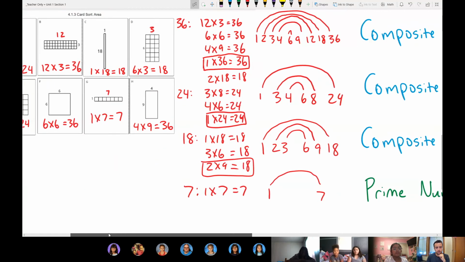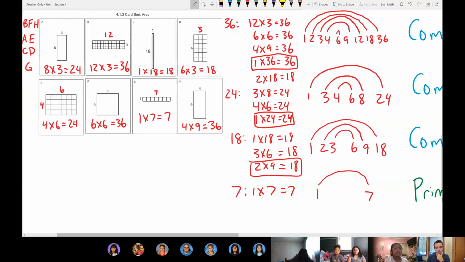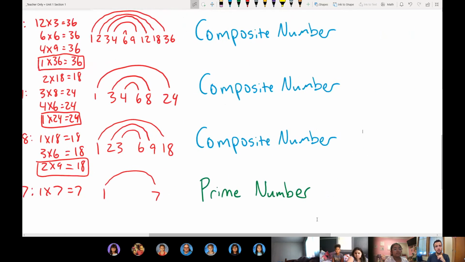number. If you try to make a list of all the factor pairs in a multiplication expression, like 1 times 7, and you only get the 1, it's a prime number. If you try to make a rectangle with an area of 7 or whatever it may be, and you only can find one rectangle for it, it's a prime number. If you're able to find multiple rectangles, multiple multiplication expressions, or multiple bands on the rainbow, it is a composite number, no matter how many there are. If there's 2, if there's 100, if there's 3, whatever it may be, it's a composite number.